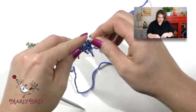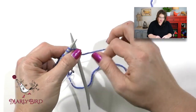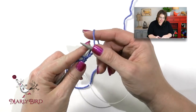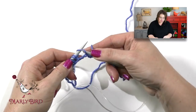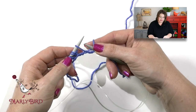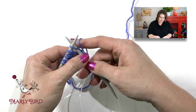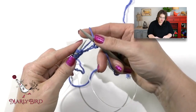I will turn my work, and row 2 just has us knit the entire row. So I am going to go ahead and knit each stitch. And I want to point out, when you come to a yarn over, it's literally just going to look like yarn resting on your left hand needle. And that's exactly what it should look like. Go ahead and go into that whole big loop and just knit through it, okay?